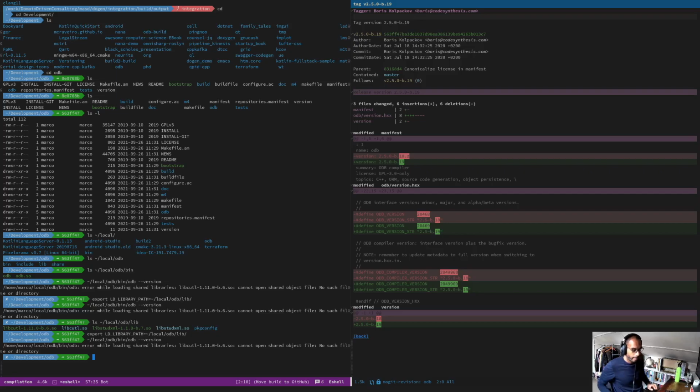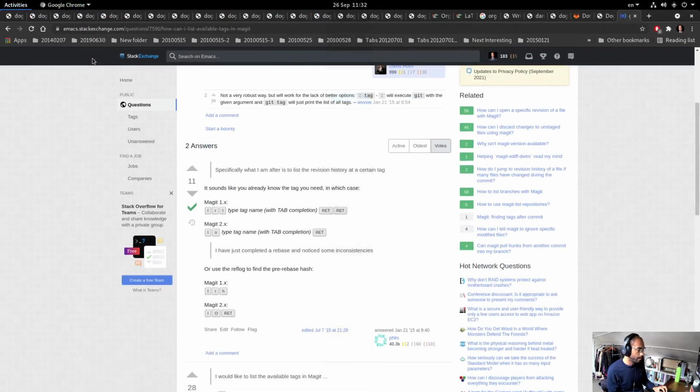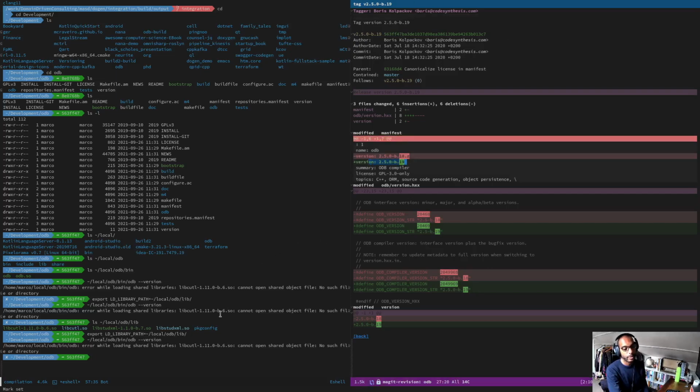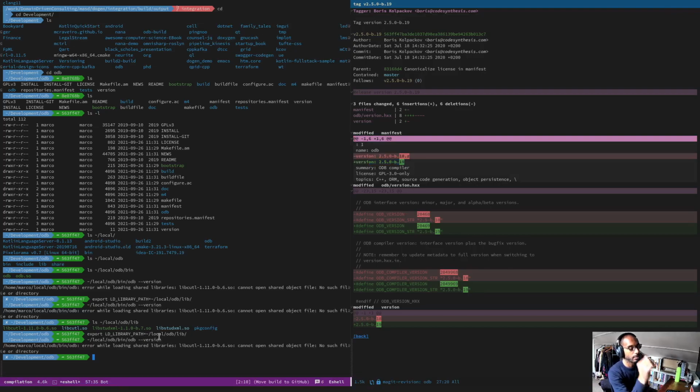Right, okay, I think we're just running out of time, unfortunately. Just already past an hour and 20 even. Right, so the problem we have now really is we need to rebuild ODB with the right version to match the tag. And in order to do that, we just need to figure out what is the way to build ODB. We just have to remind ourselves. Now, we have a version of ODB installed. I think this is B15, so it will require rebuilding.